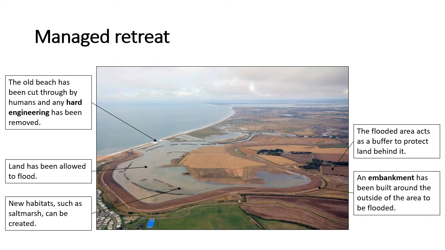But you can see fields, what look like farmers' fields, have been sacrificed here. The idea being that they are fairly low value. In flooding those, yes, there's a food supply issue there if it's done a lot, but it's only small, and those farmers would have been compensated with money for the loss of those fields.